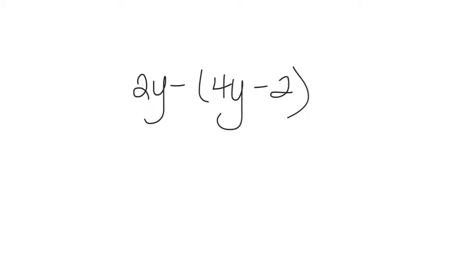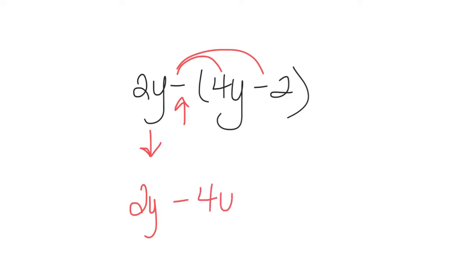Before we jump into polynomials, I wanted to remind you about the distributive property. In the 7th grade, you learned to distribute. There is a negative here that is touching these parentheses. So I can distribute or multiply that negative to eliminate it to help me solve. I'm going to bring down the 2y because it's not part of that distributive property. It's outside the parentheses. Negative, and if I need to give it a value, I can call it 1. But a negative times a positive is a negative because they're different signs.